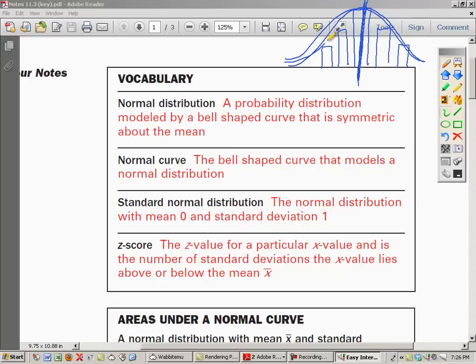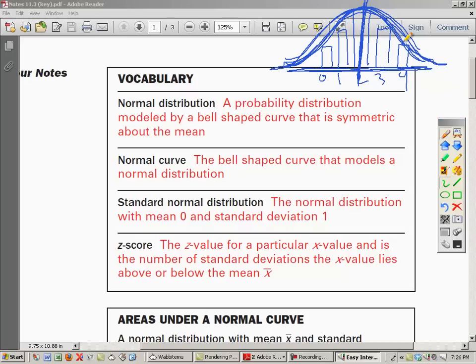Well, if the data is not based on only having discrete outcomes like 0, 1, 2, 3, and 4, but instead we can have the data on a continuous level, values in between like decimal values, well, now your data is going to be spread out among this smooth curve, which we refer to as the bell curve. The normal curve is, again, that bell-shaped curve that models a normal distribution. And again, we're now talking about a continuous set of data, no longer looking at discrete data values and probability bars for a histogram.